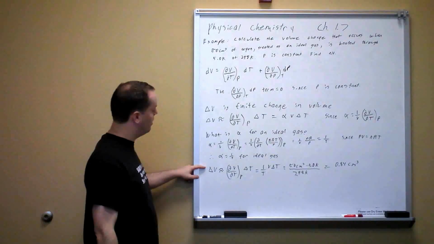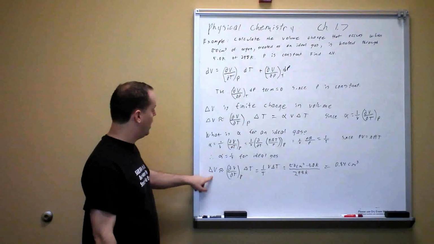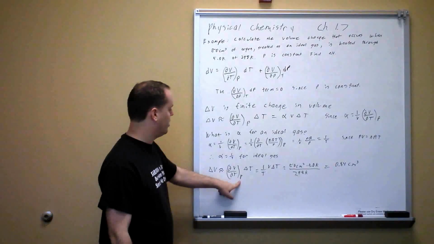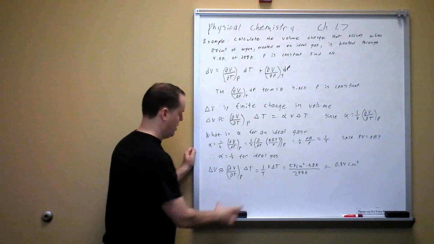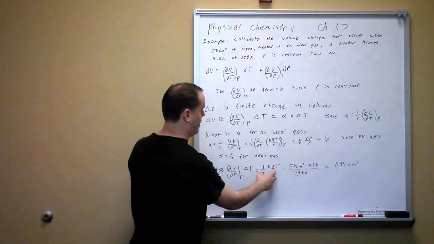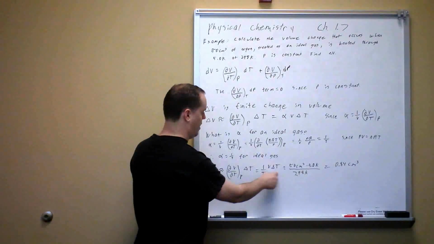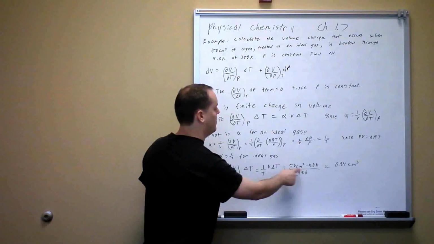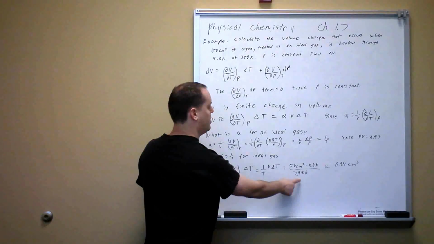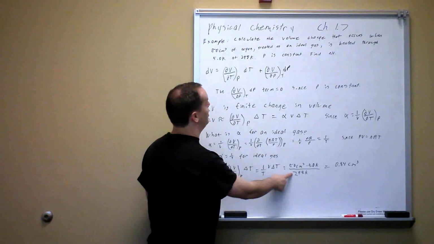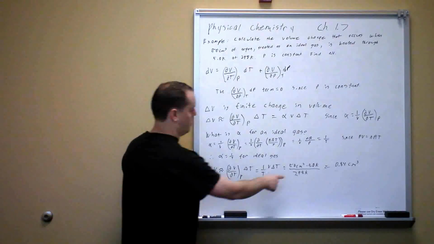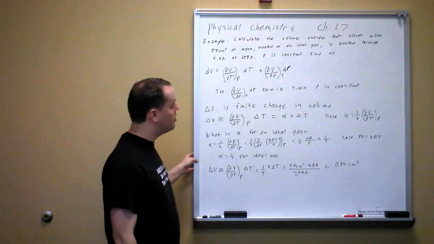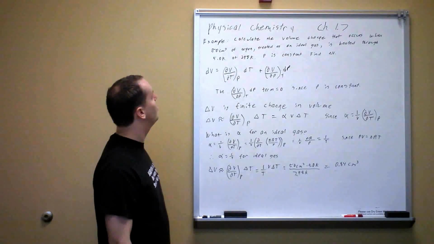Now we can finish up finding the volume change with argon. So again, we have the change in volume is roughly equal to the change in volume with respect to temperature at constant P times delta T. Since this is alpha V, alpha is 1 over T, times V, and then times delta T. So we have 50 centimeters cubed, we were given that in the problem, times 5 kelvins, and then divide by 298 kelvins. This is the simplification we're making. If we were going to do the calculus for real, of course, this temperature is changing and the math would be a lot uglier. So what this tells us is the volume would change by less than 1 centimeter cubed, 0.84 centimeter cubed.